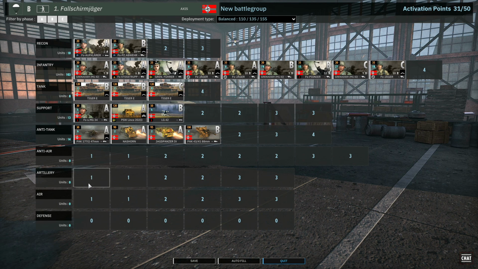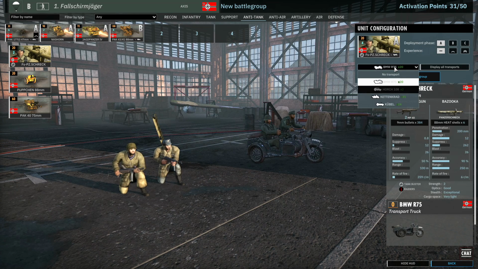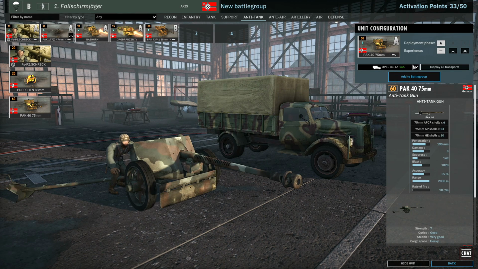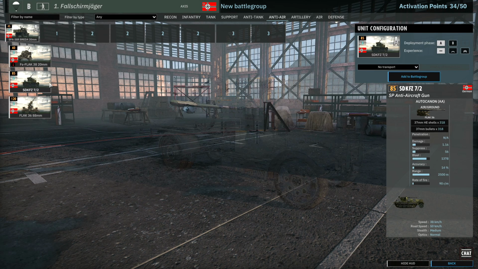Probably going to need some supply in here, so I'm just leaving the slots in the support tab for now. As for the anti-tank though, I feel like we kind of need a unit of Panzerschrecks at least. Bring them in with the motorcycle. And I probably want to bring in the cards of Pak 40s as well, but is it worth 3 points? I'm not entirely sure. It could be worth dropping the Nashorn to bring in the Pak 40s. Kind of what I'm thinking right now.